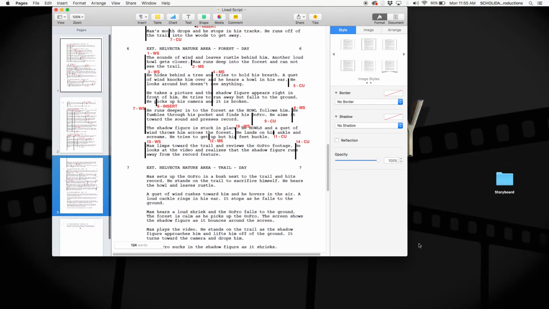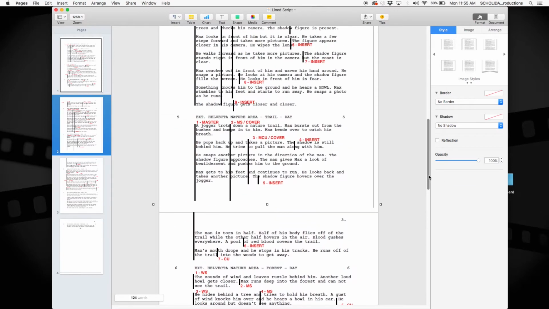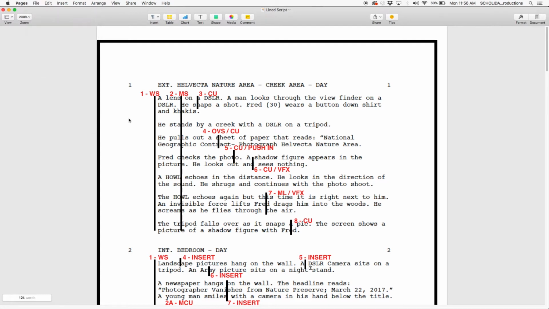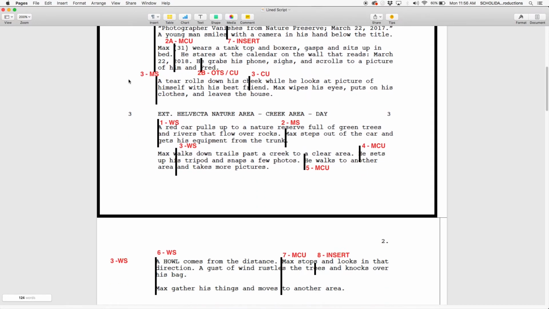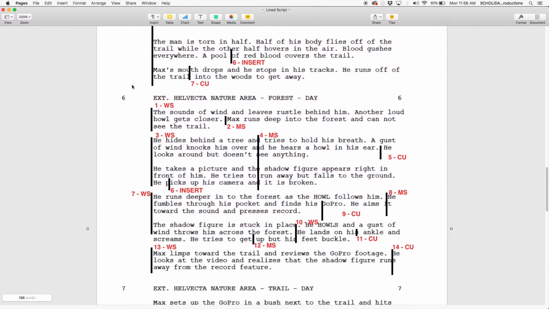So I do this by opening up Pages, and again, I'm an Apple person. So open up Pages. Be sure to change the file from Word layout to page layout. If you leave it in a Word layout, it's gonna be acting weird when you try to make pages, so be sure to convert to page layout, which would be right there. Once you've done that, take your PDF script and just drag them in page by page. They're gonna be like pictures. You drag them in, boom, they're on there.